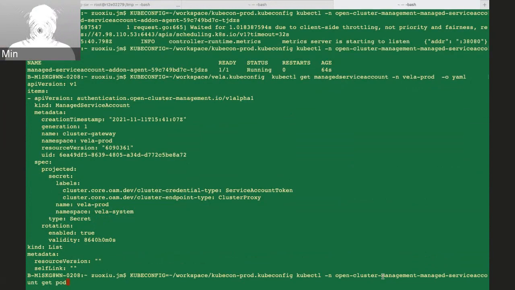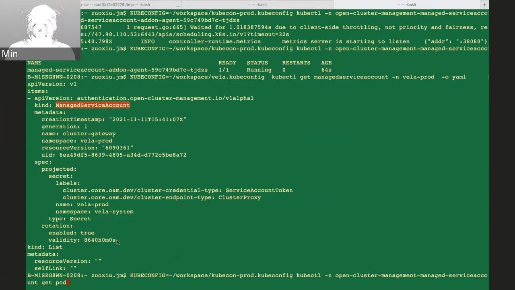So this is basically how the agent is doing. It just ensures the presence of service accounts in the managed clusters, then consistently refreshes the service account tokens to the status of the managed service accounts.